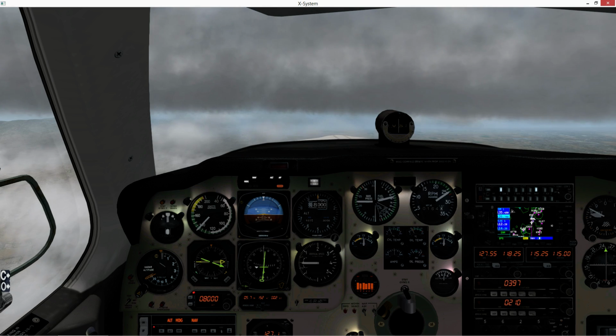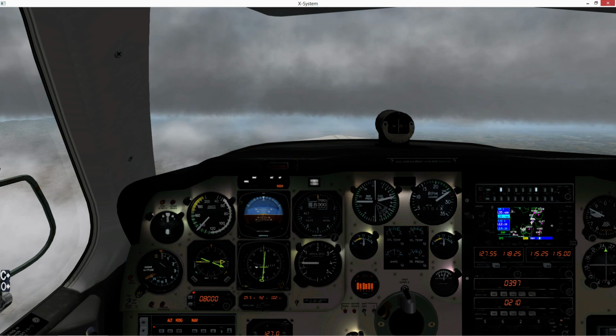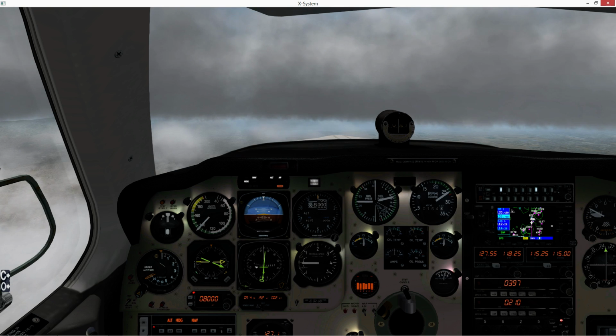Mike Foxtrot, turn right heading 250. Maintain 4,000 to establish a localizer, runway 27 approach.